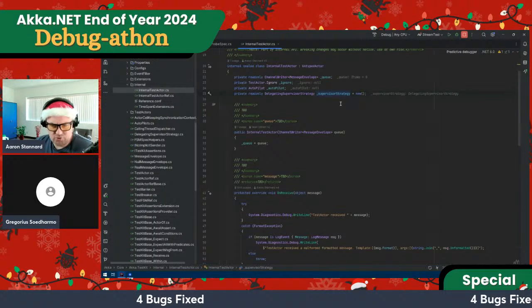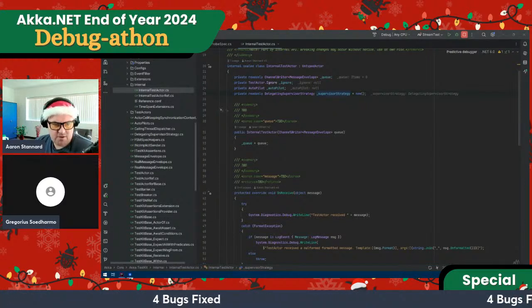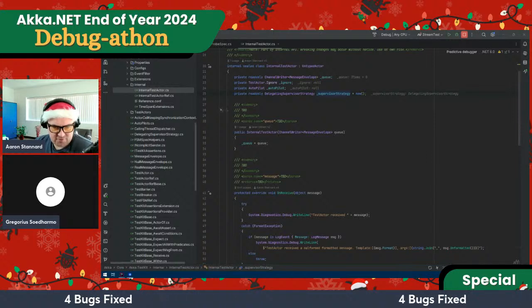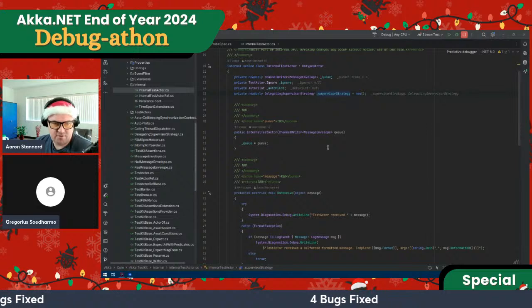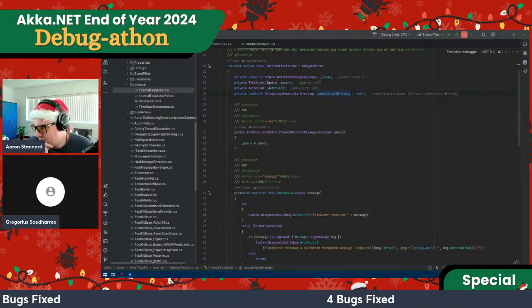I'm going to pull up the original GitHub issue again and see what the deal is. Make internal test actor override a supervision strategy. Let's take a look at that. Looks like the internal test actor doesn't override to actually use its private supervisor strategy. The supervisor strategy does not take effect. Can create child actors via the test probe. Very old issue there.